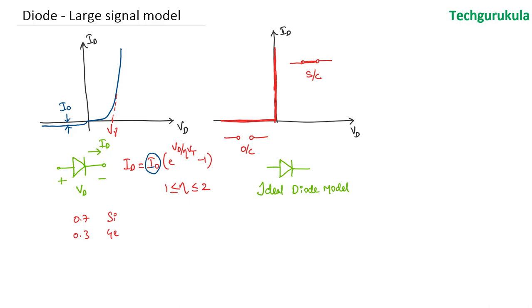So what we would do is the next model that we talk about, we will consider the cut-in voltage. Of course even here in reverse bias the current would be 0 as we assume, and instead of the diode being short circuit immediately after VD is equal to 0, here we will take the cut-in voltage and only when the voltage is equal to or beyond cut-in voltage the diode would act like a short circuit.